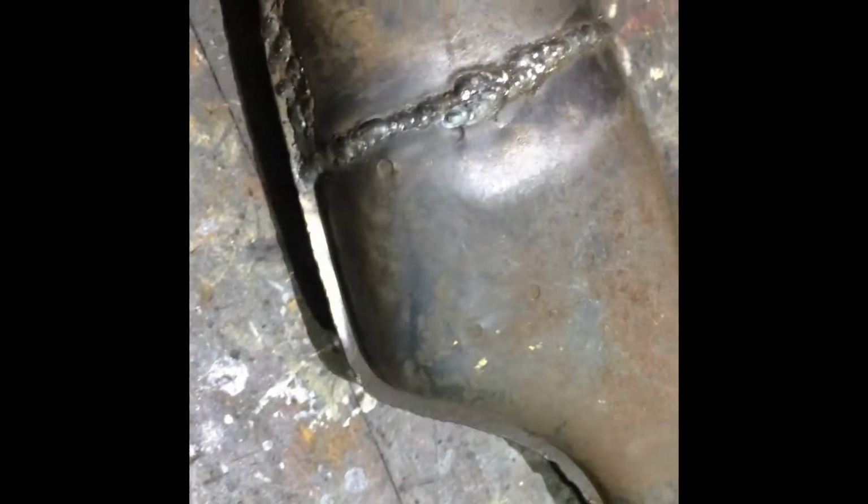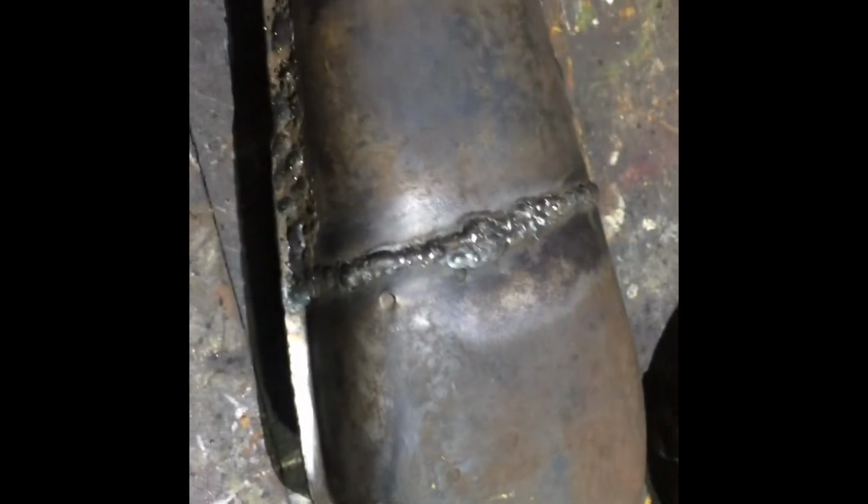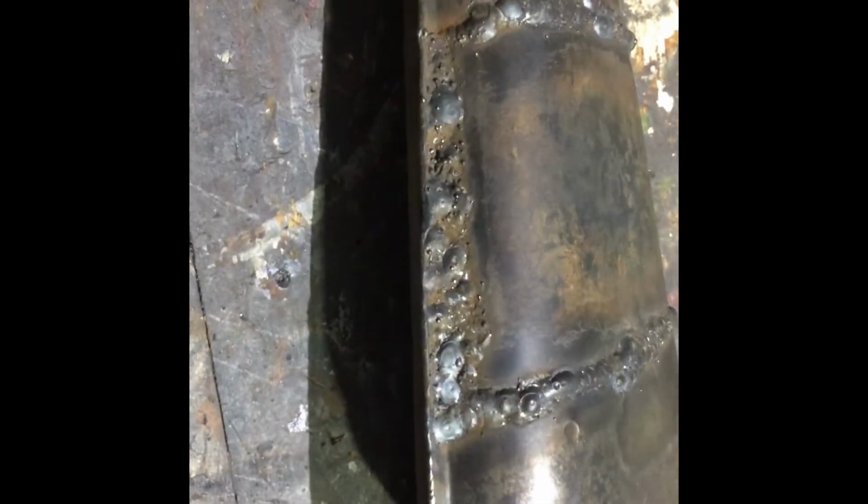It's pretty thin, this stuff, so it'd probably be better to use the TIG, but I don't have time to fool around with it. I just want to do it this way. Decided not to bother file finishing it. There's a baffle there and a baffle there, and I couldn't get the dolly right into it, so whatever. Anyway, that's welded back on. I used the MIG for that.